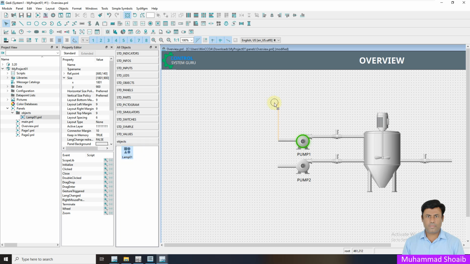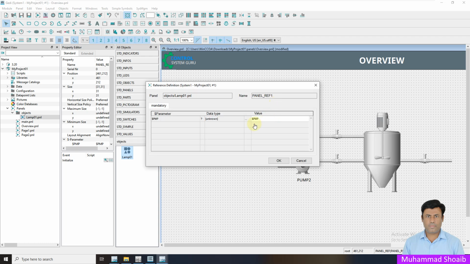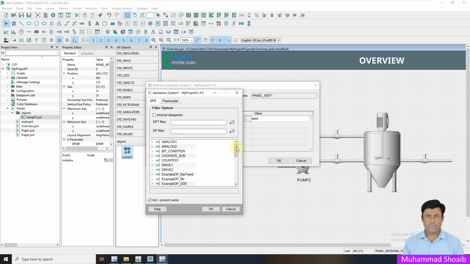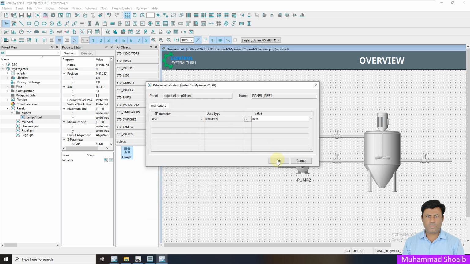Just select, drag, and drop it here. So here you have to assign your pump, that data point that we already created. Just click here, and then I will select my motor. So you just have to assign your motor tag. Okay, so it will just take our data point element. Just select and click OK.